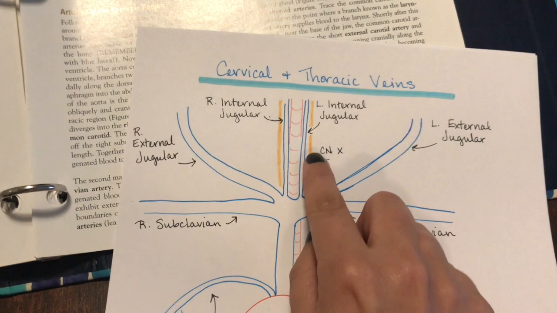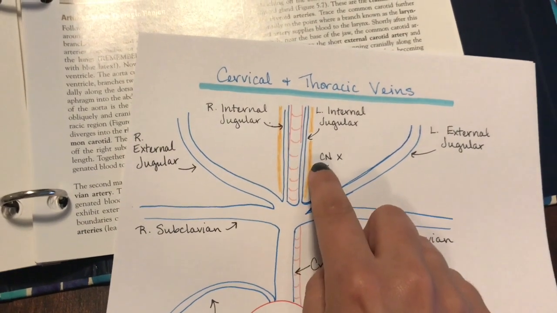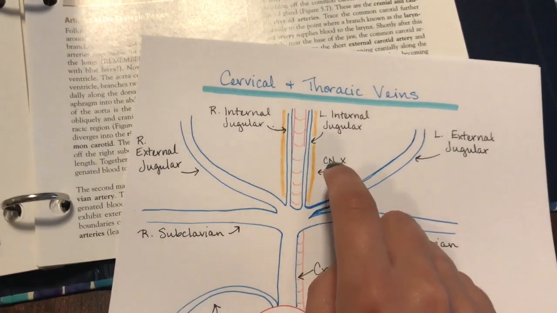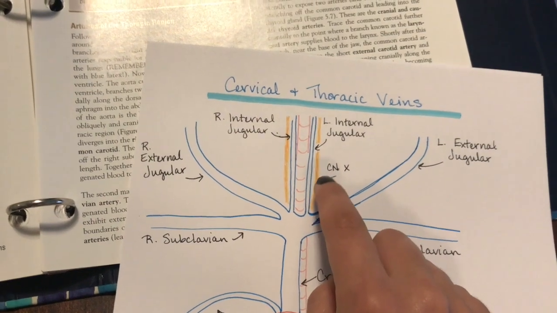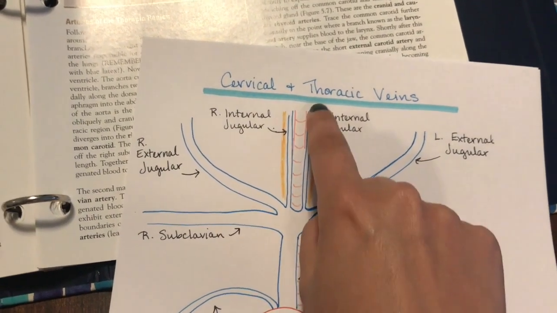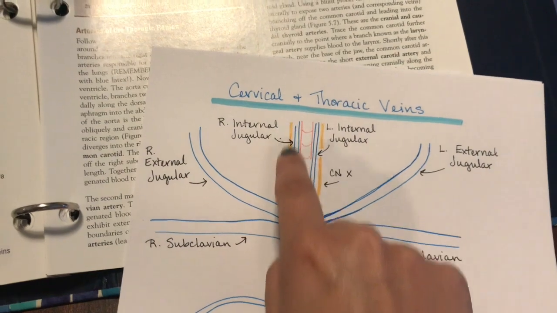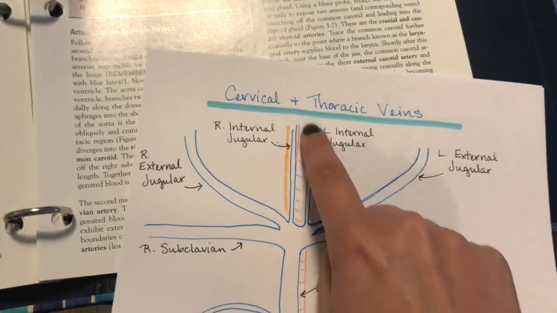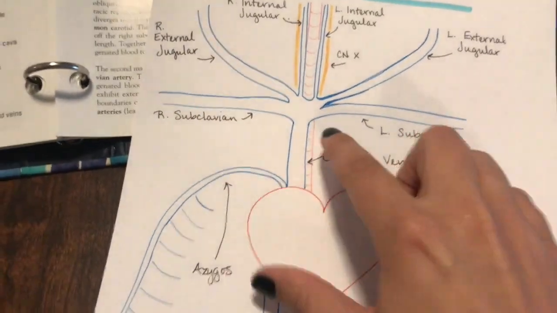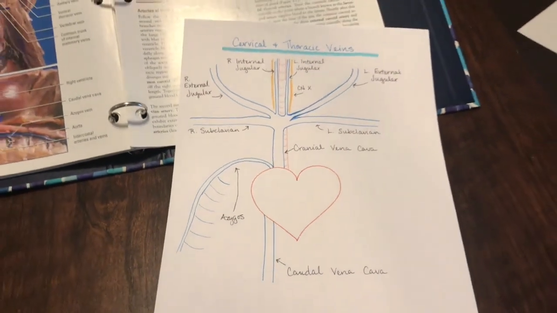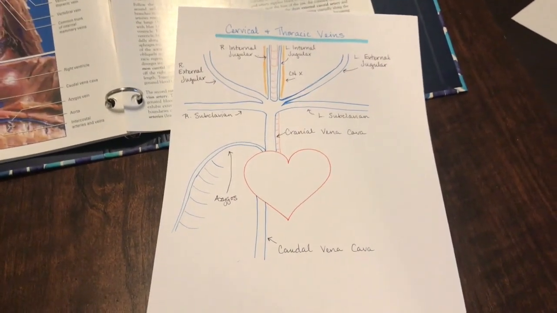Just remember that you'd have these little bundles of the common carotid, the internal jugular veins, and the vagus nerves running alongside of this trachea on either side. So there's the trachea, the heart, and all of the major blood vessels that you'll need to know, or all of the major veins that you'll need to know.